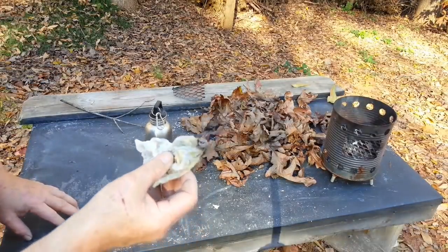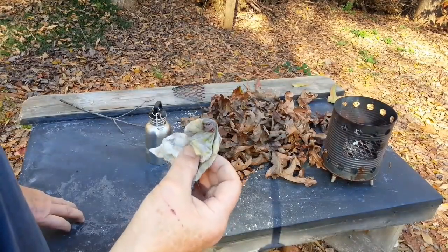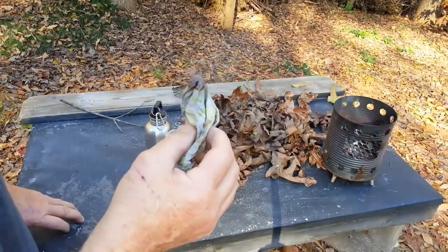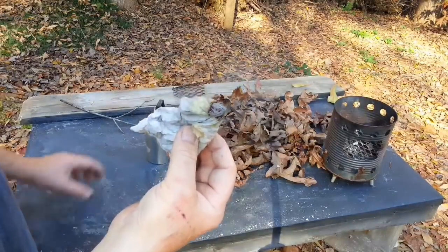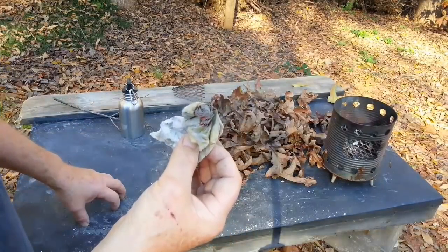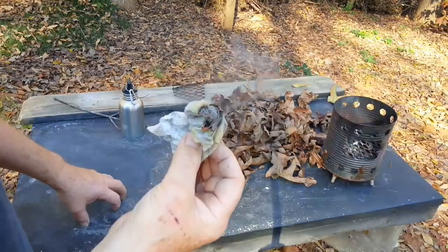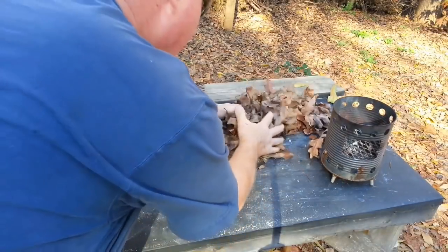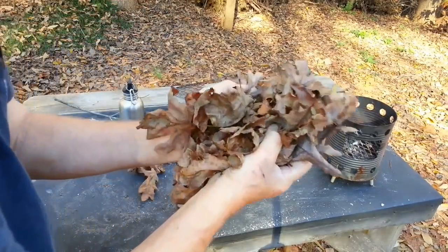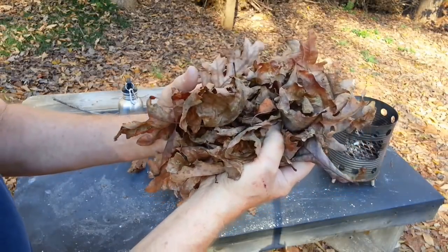There it is! How important that's going to turn out to be — you never really know. I just have these ideas, these experiments, and as time goes by we'll see if I use this information myself. But let's go ahead — this will be another opportunity to show you the leaf tinder bundle and how to pack them in with your thumb and have a very easy tinder bundle.